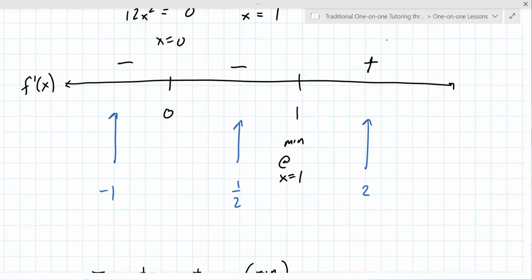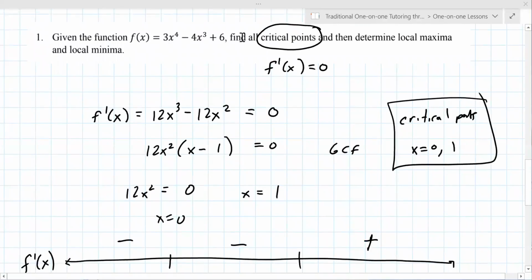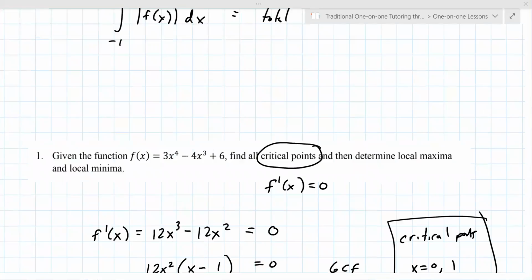Another point here is that sometimes, I don't know if this has the solutions on it, they actually want you to get the y value. It's not good enough to say there's a min at x equals 1. They actually want to know where it occurs. So you get the y value from putting it back into the original. Does that make sense? It's only if it asks. This question is somewhat unclear because it doesn't say that specifically.